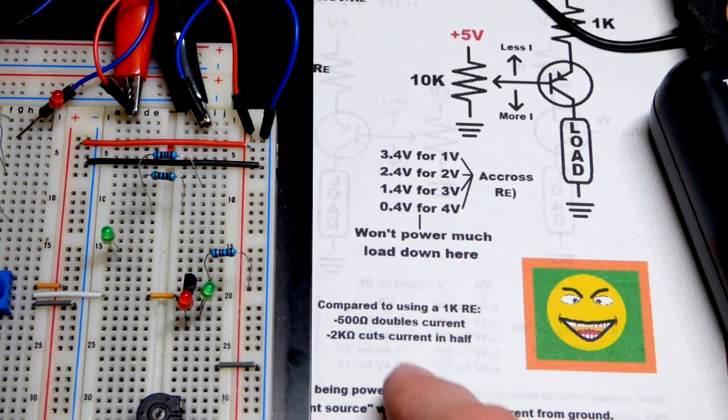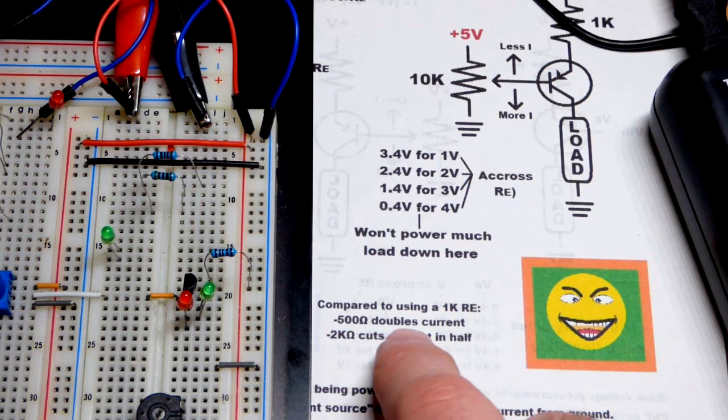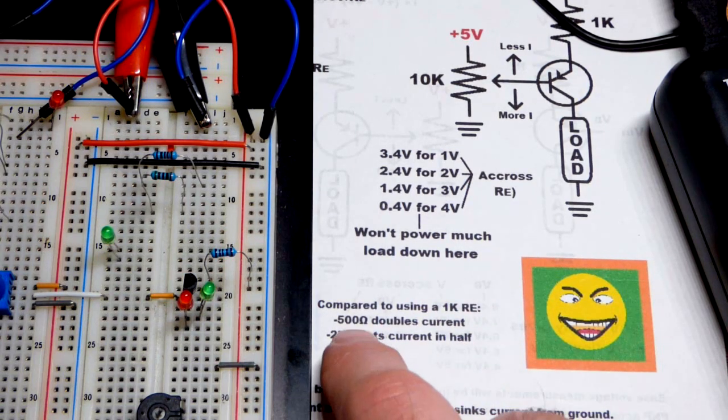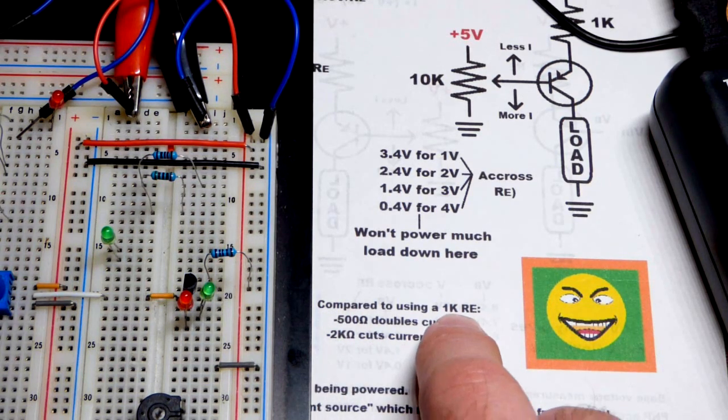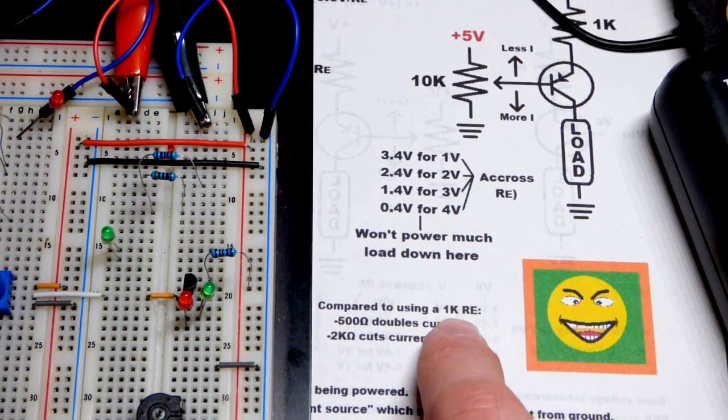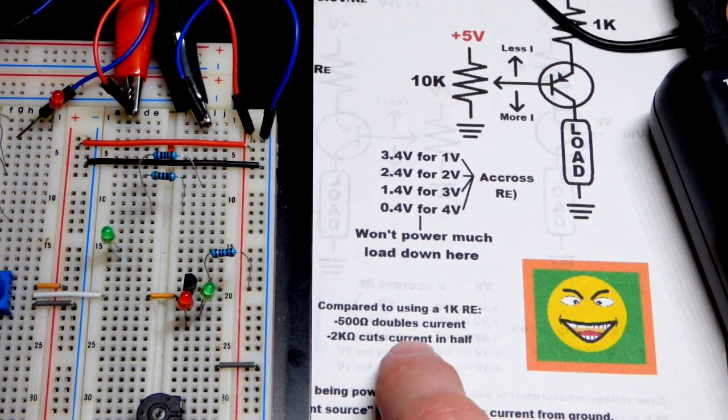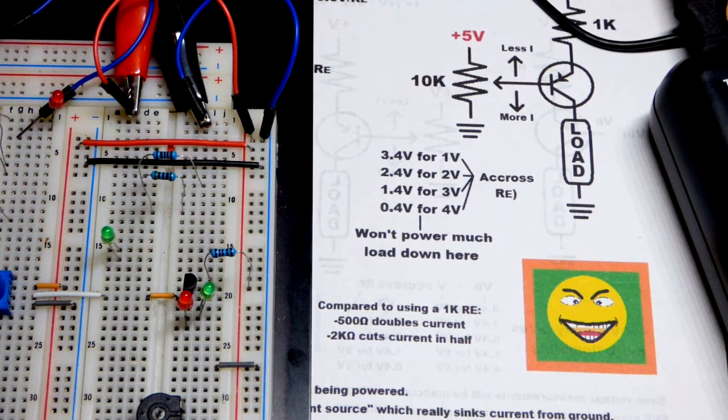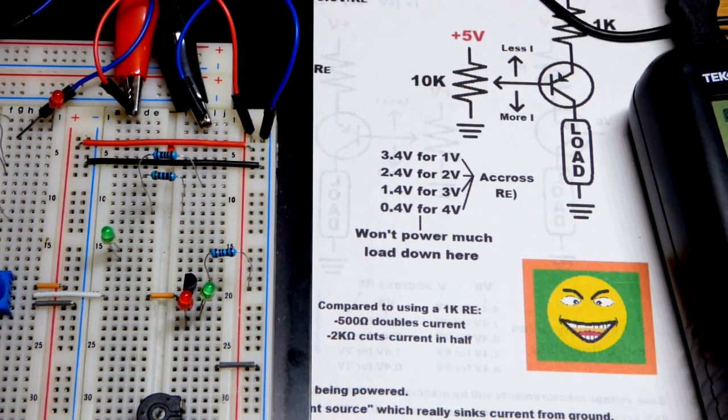Which will. Of course. Heat up the resistor more. But. In any case. You'll get twice the current. So, you've got to be careful. At higher voltages. When you lower resistance. But instead of a 1 kilo ohm resistor. If you use a 2 kilo ohm resistor. You'll actually cut the current in half. So, we looked at that earlier. If you're getting 1 milliamp. With a 1 kilo ohm. If you swap it with a 2 kilo ohm. Then you'll have half an amp. And so. In any case. Hopefully that all made sense.